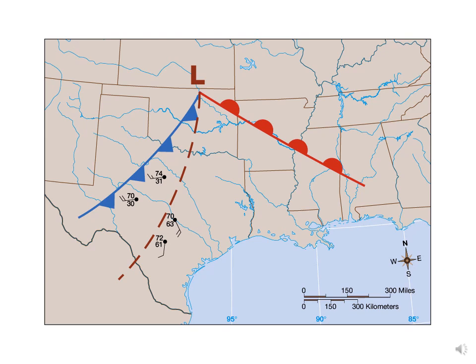And in this particular image, we have the dry line denoted by the brown dashed line. And if you look at the station models, just in the maritime tropical air mass to the east of the dry line, the temperatures are in the 70s and the dew points are in the 60s. And behind the dry line, the temperatures are still in the 70s, but the dew points are in the 30s. So it's clearly a very dry air mass compared to the maritime tropical air mass.